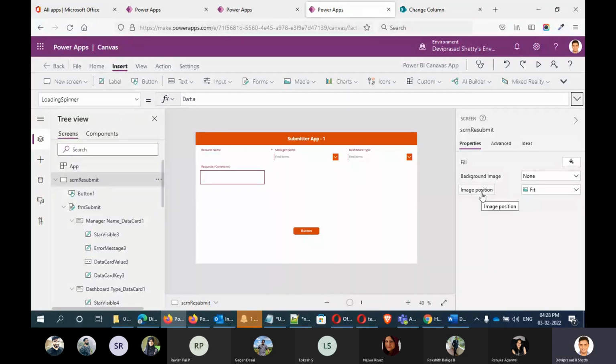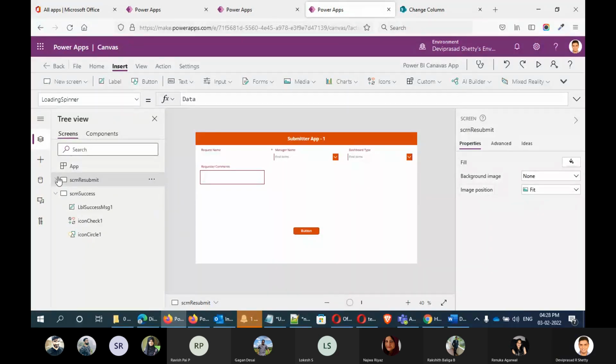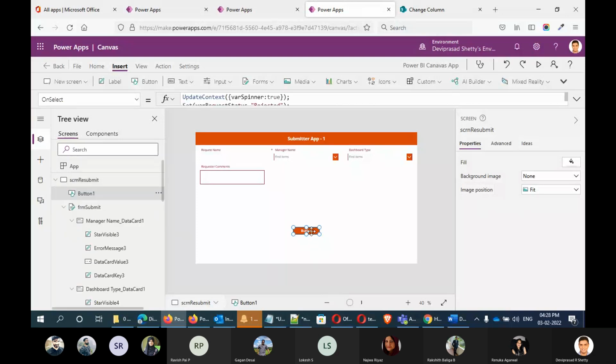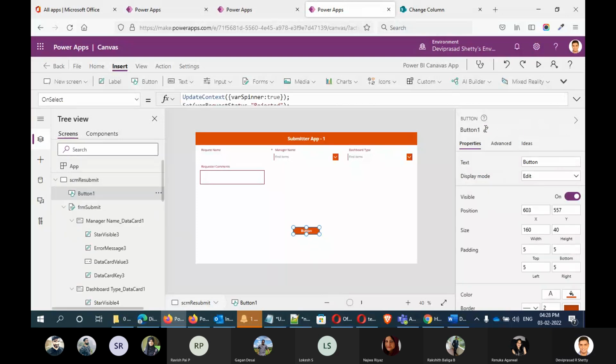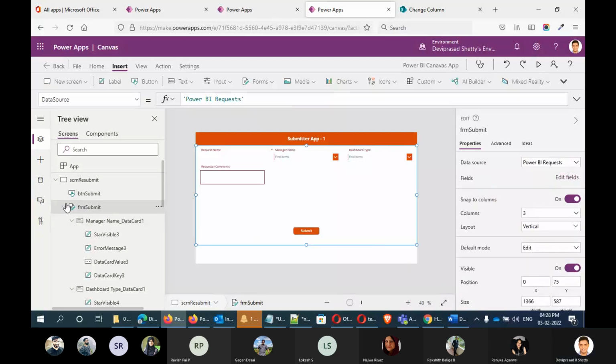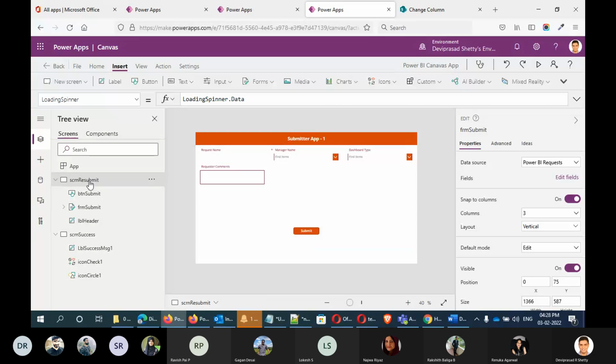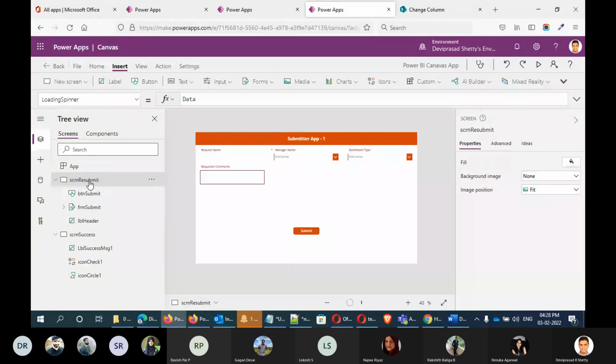Data, and then submit. Also, I will set up my spinner.